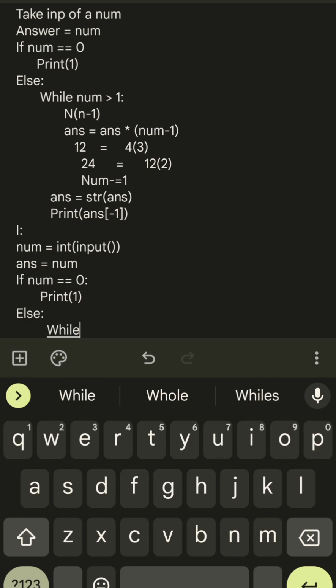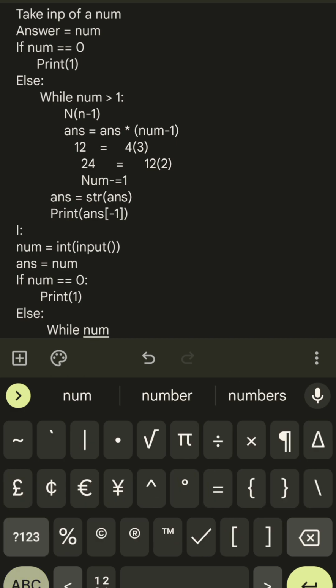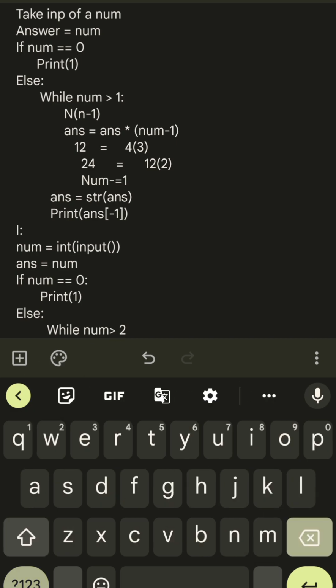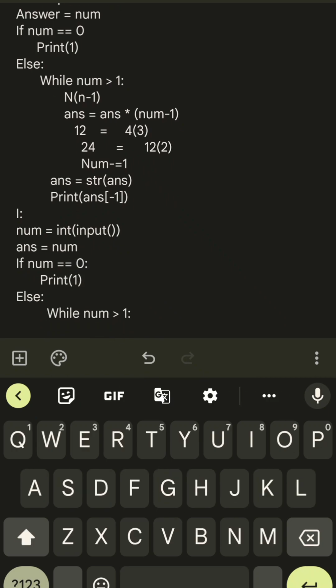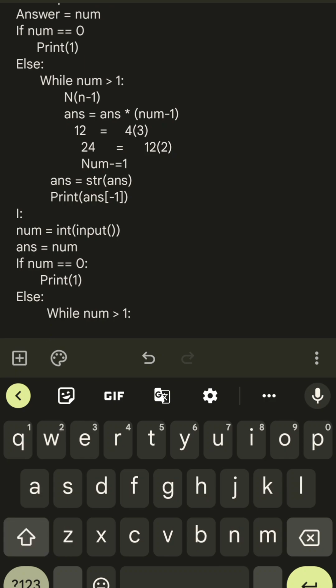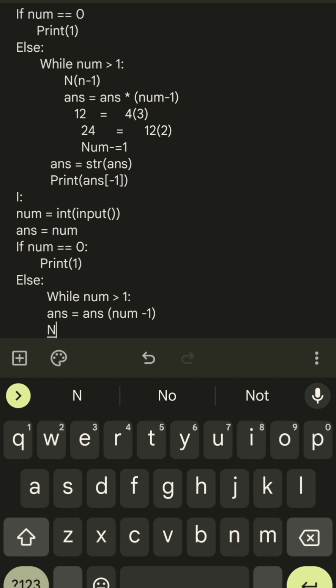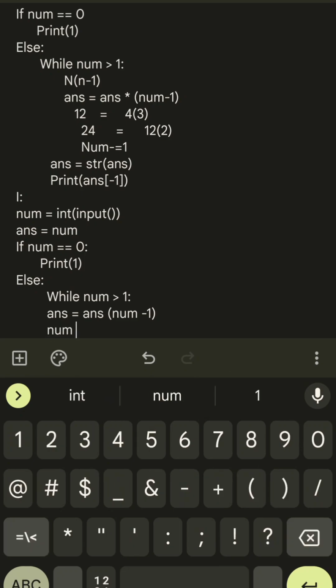So while num is greater than 1, we're going to have answer equal our answer times num minus 1, so we're doing n times n minus 1. Then we're going to decrement num, num minus equal 1.